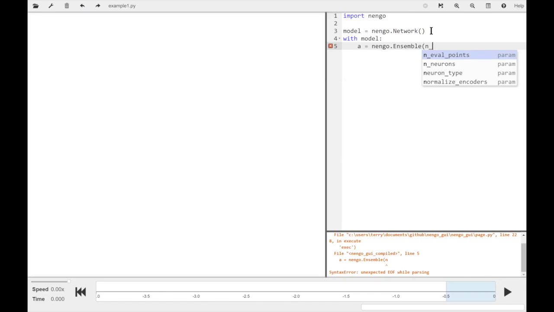Whenever we create an ensemble, one of the parameters we always have to specify is the number of neurons in it. And there's going to be 1 neuron. The next thing we always have to specify is the thing that this neuron is representing: what's the dimensionality of that space? Is this a 2-dimensional space, like an XY location? Is this 1 value, just a numerical value, like in the examples Chris was just showing? In our example, our input is just 1 value, so our input is 1-dimensional.